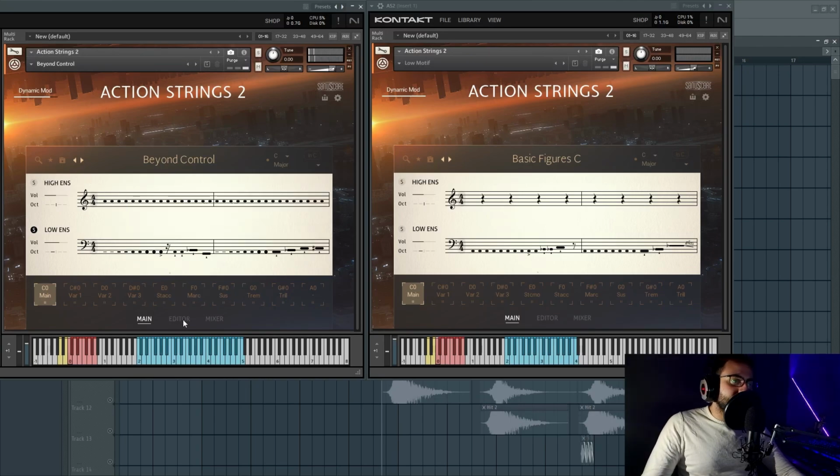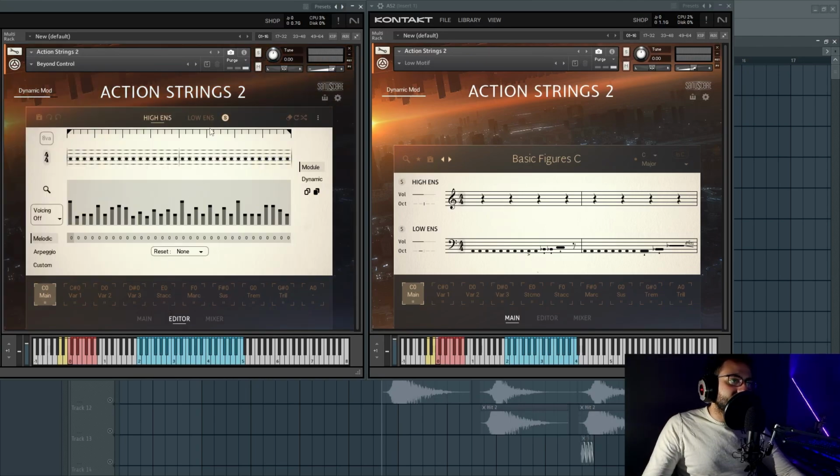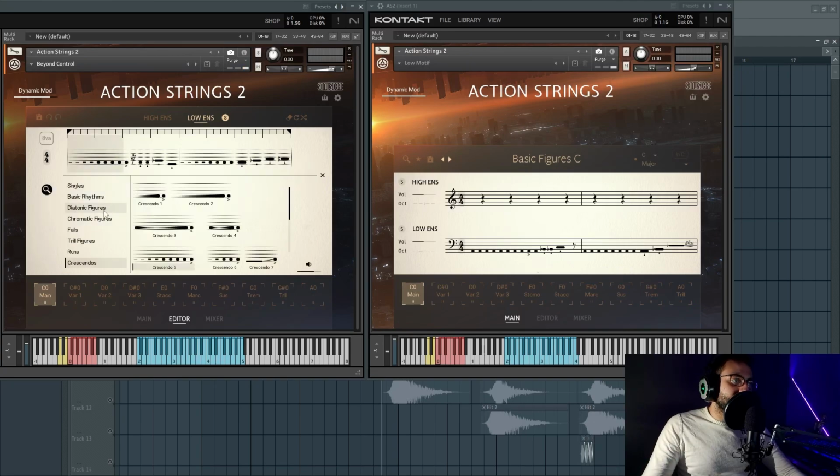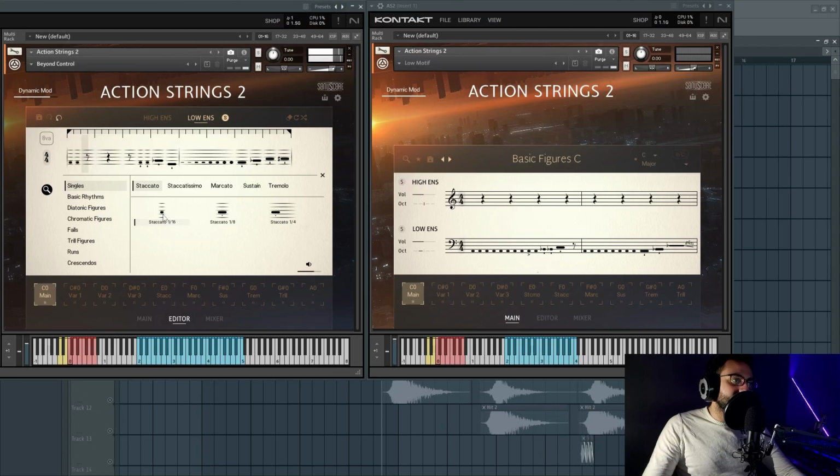So I just went to the editor, and I didn't like this very gradual velocity thing that's going on with dynamics here. So I changed the phrases to normal singles like this. And I changed some of the notes here.